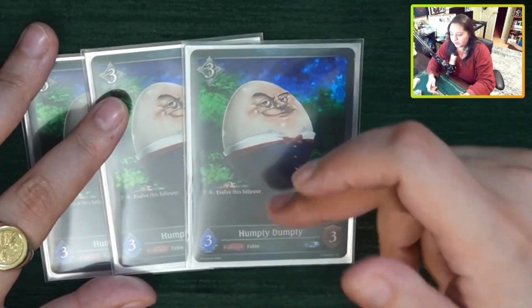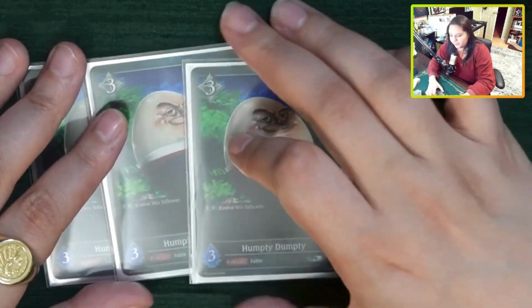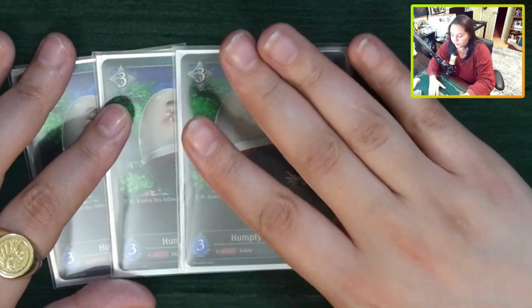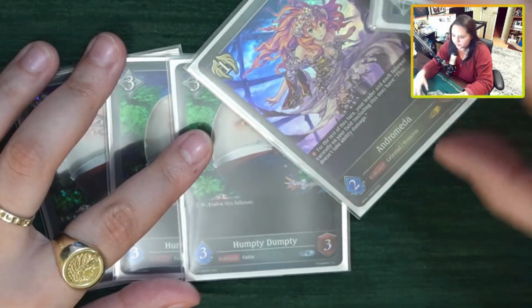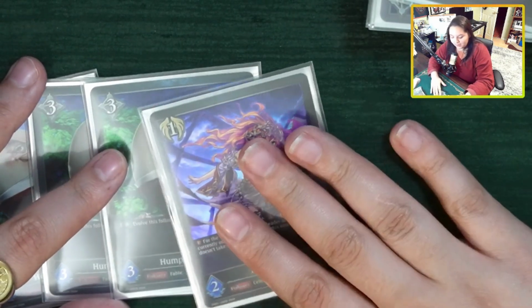But overall, this is also, again, another Fable, so it is searchable as well, which is also a very key piece. If this wasn't searchable, I think this would be significantly worse in my opinion. But it's searchable, and then like I mentioned with the Andromeda here, let's go bring out back Andromeda. In case you have to go into this play, if you happen to find the Andromeda, guess what? Your board doesn't die. So that's the biggest key.